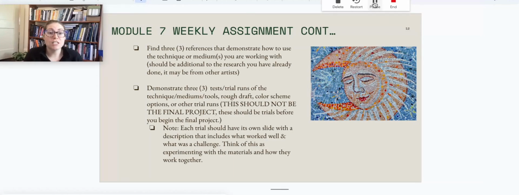Each trial, each experiment should have its own slide and a description that includes what worked well and what was a challenge. Think of this as experimenting with materials and how they work together.